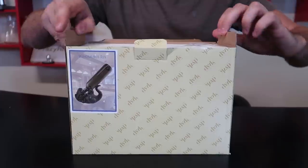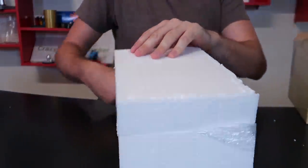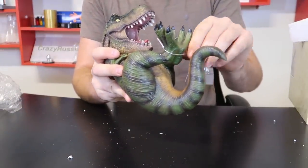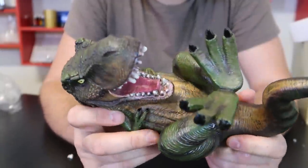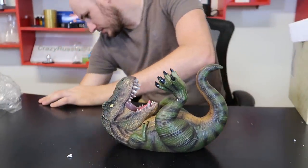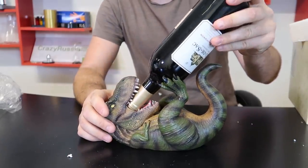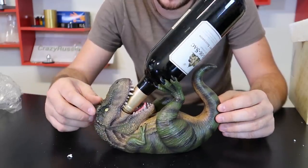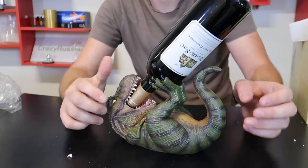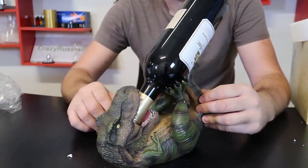This is a little bit more useful — everybody has a bottle of wine. This is a T-Rex wine holder. Wow, he's a boss — check him out. That is so awesome, look at this artwork. I'm sure it's grape juice, but still beautiful. I have a bottle of wine here and let's set him up. How cool is that? He looks like he is drinking that bottle of wine because he cannot hold it with his little tiny front hands, so he has to hold it with his back legs and almost his tail. This is hilarious — I love it. This one is so far my favorite.